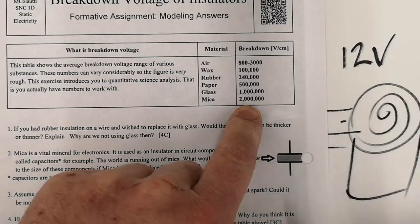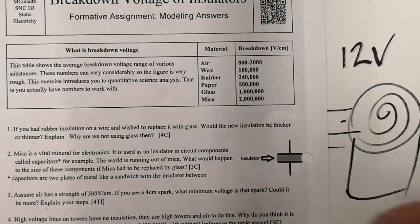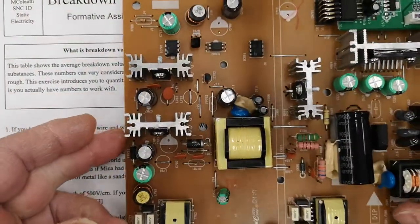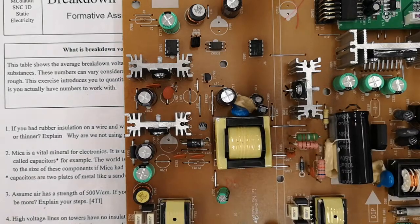But what's going to happen when we run out of mica, and we are, and we have to switch to glass? What's going to happen to the design of the circuit board when we need an insulator that's half as effective? Can you see any impact that would happen here?